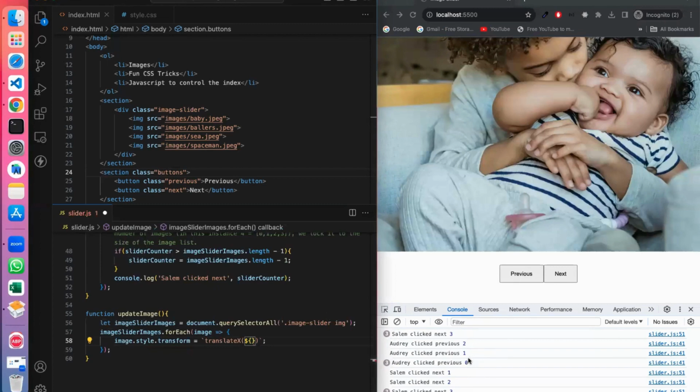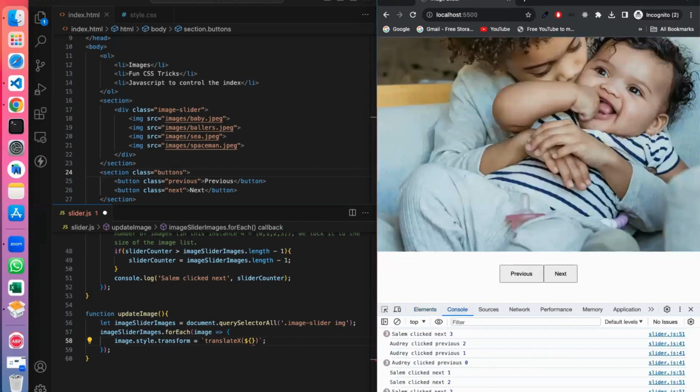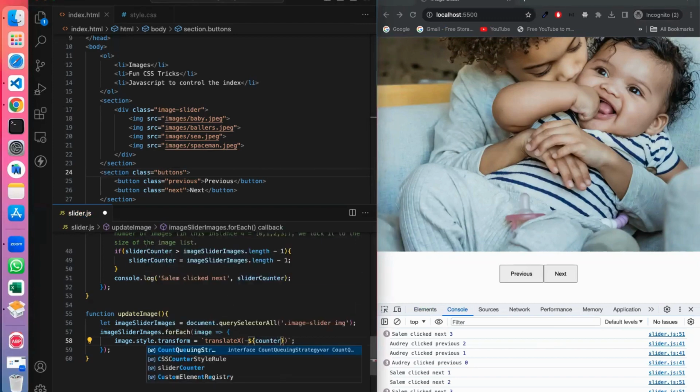So remember, we've got a counter here, right? And we already have our 0, our left positions, okay? So if the counter is 3, we simply go minus, okay, counter times 100, and we give it a %. And that's it.